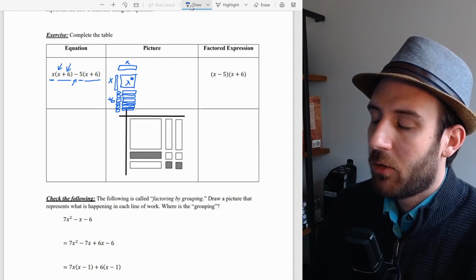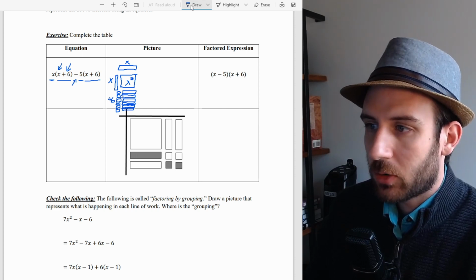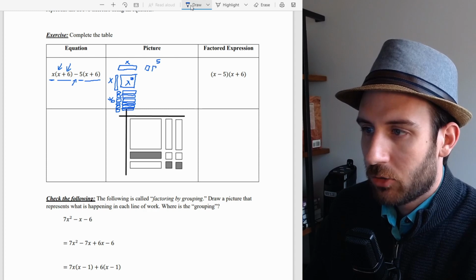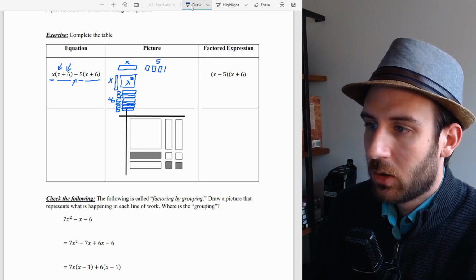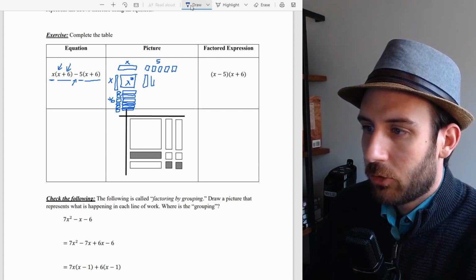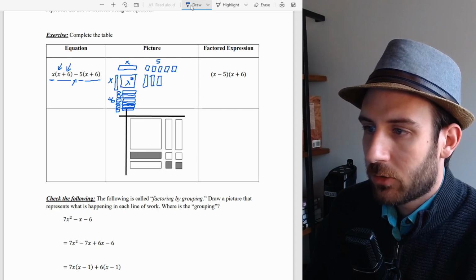All right, what about this 5 groups of x plus 6? Okay, so now instead of x groups of 5 and 6, we're going to create 5 groups of x and 6. And I'm going to put a little block here so we start to divvy out our mind into these columns that I'm about to organize. And so if I have 5 groups of x, that's going to be 1 group of x, 2 groups of x, 3 groups of x, 4 groups of x, and 5 groups of x.